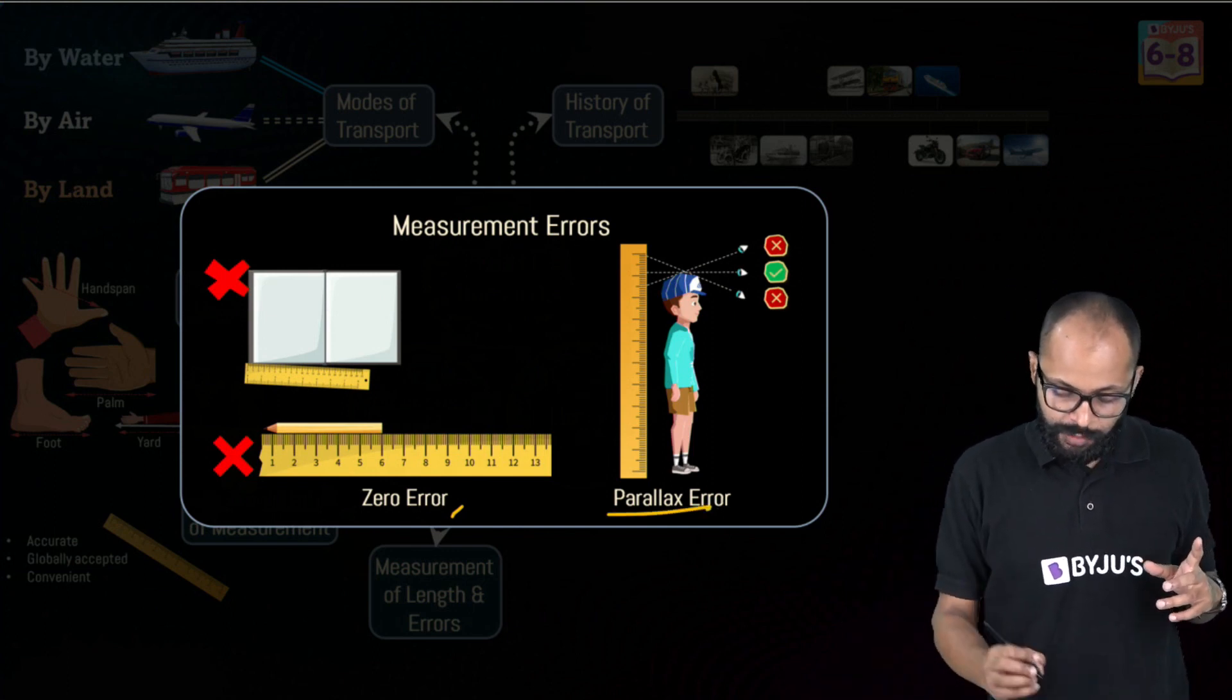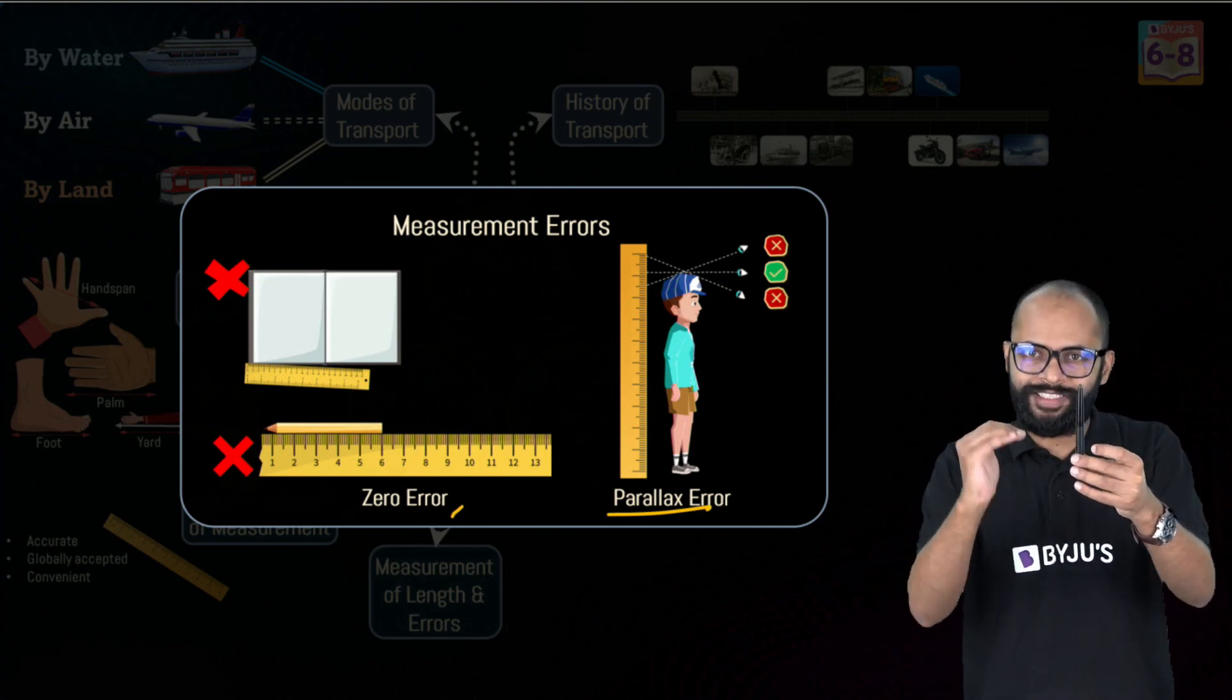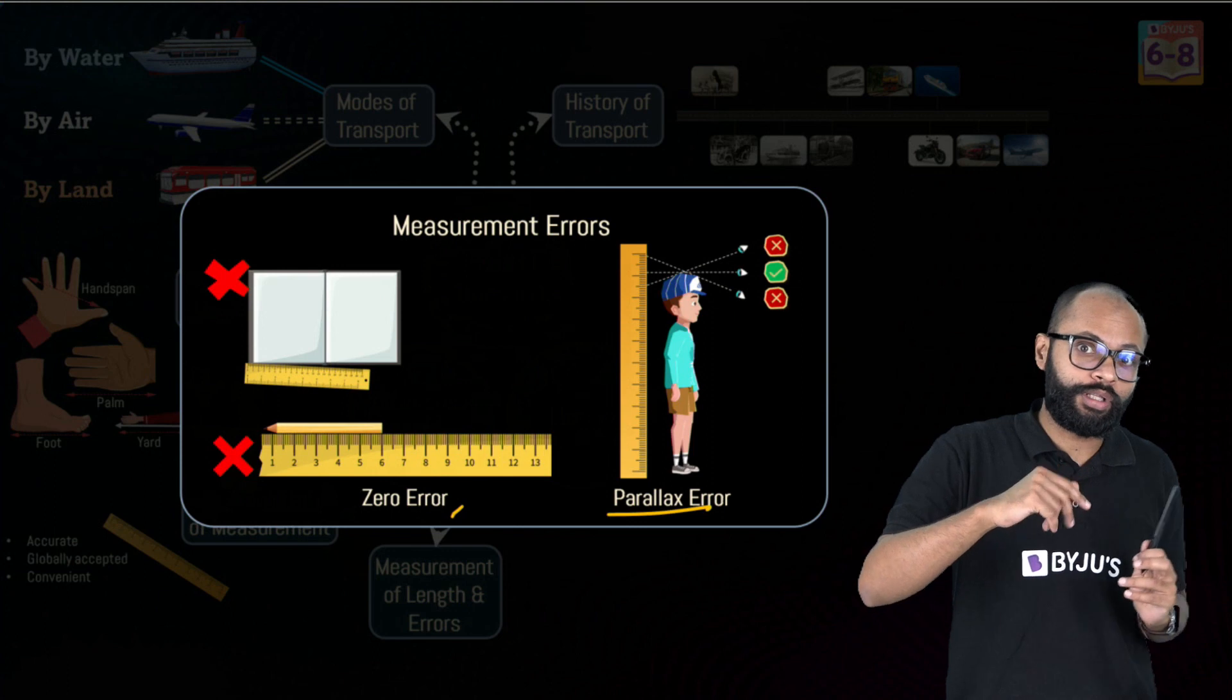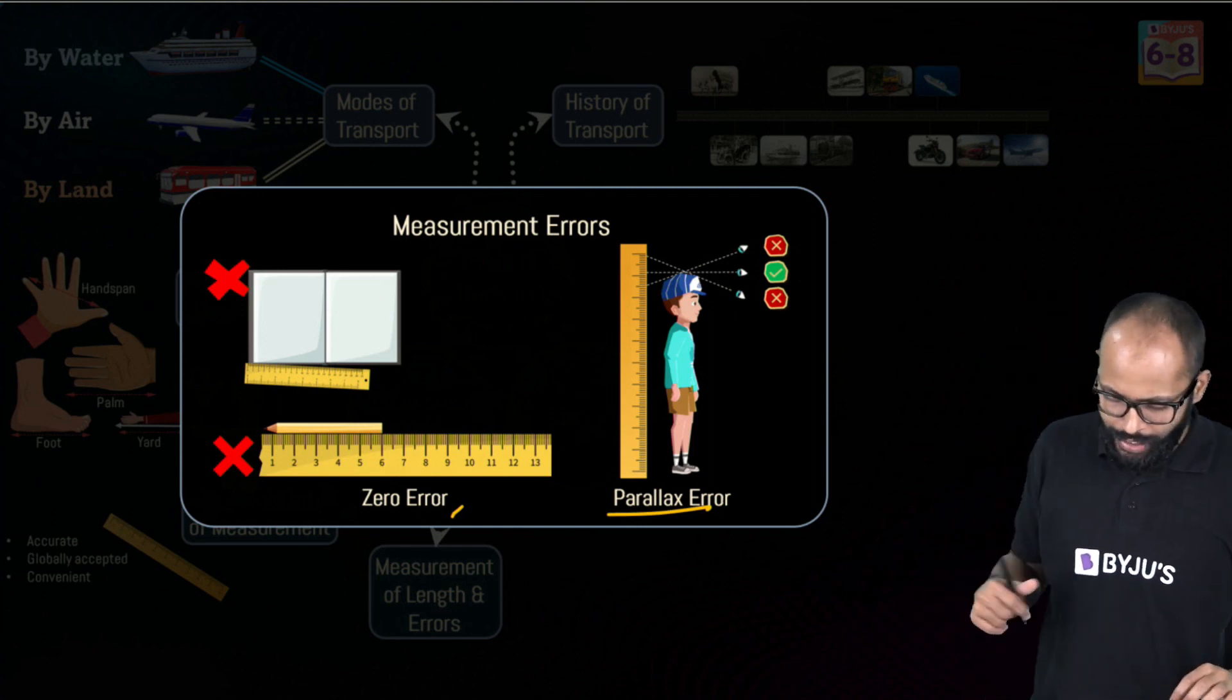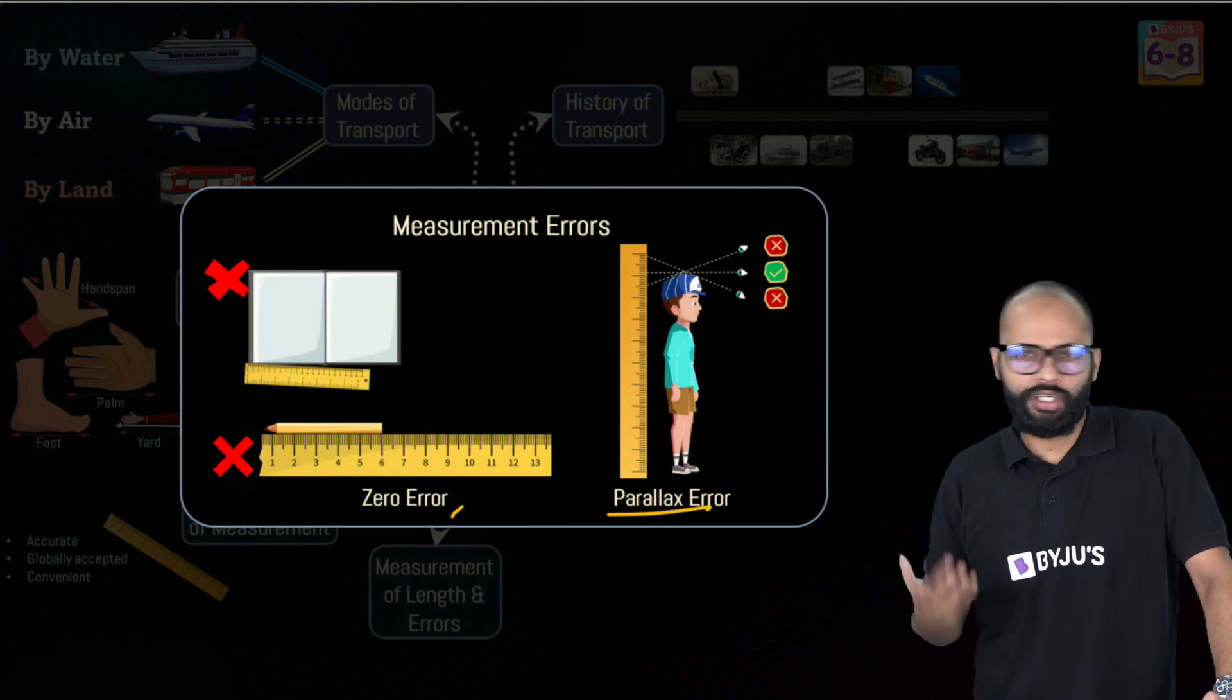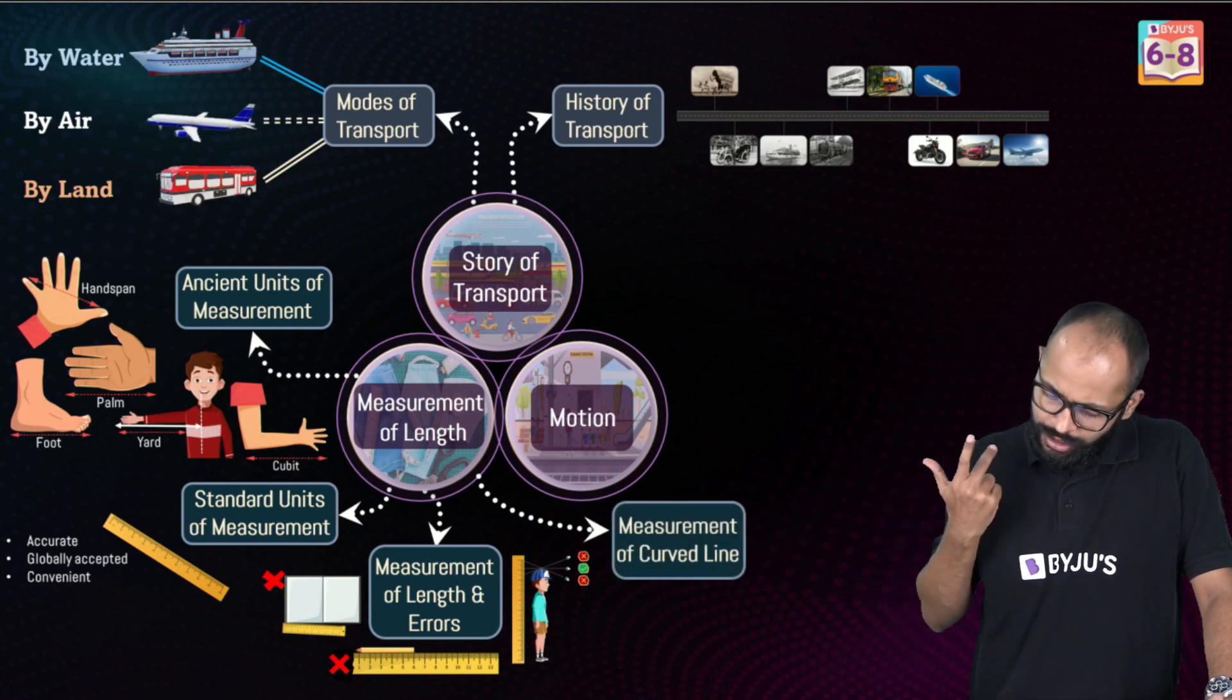Apart from that it is parallax error. Parallax error means if you look at the reading from top or bottom or angle. You have to always take reading from the line of sight to minimize the parallax error. If you remember the one shot, I showed you the measuring tape, the reading differs looking like this, like this, or like this. Go ahead watch the one shot if you want to clear out the basics. Parallax error is another type of error. How the question will come: name the different types of errors possible while taking a measurement for length. These are the types of errors.